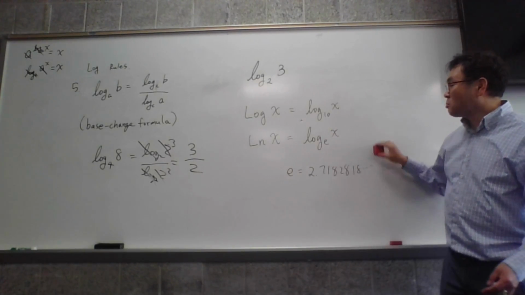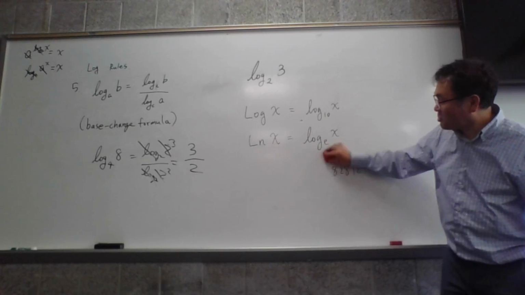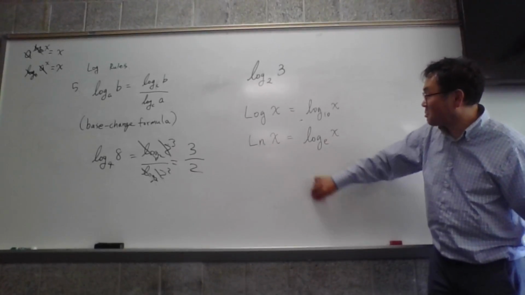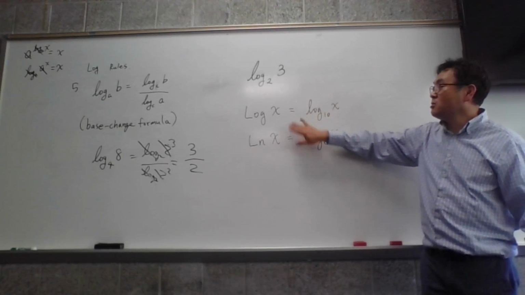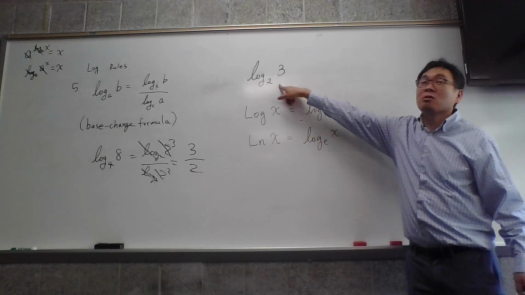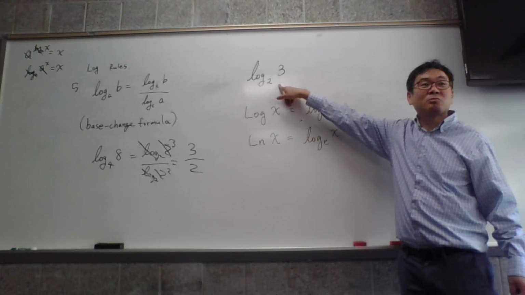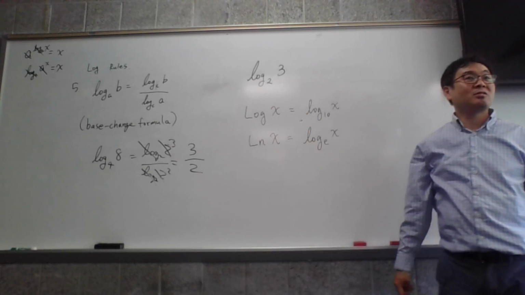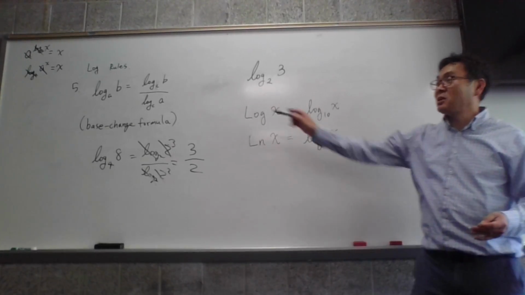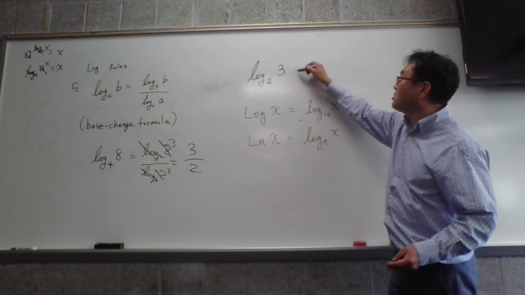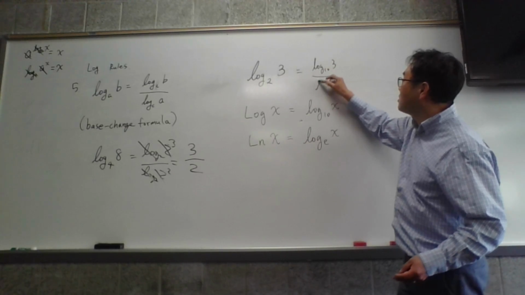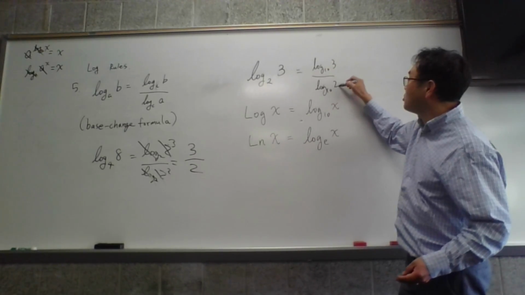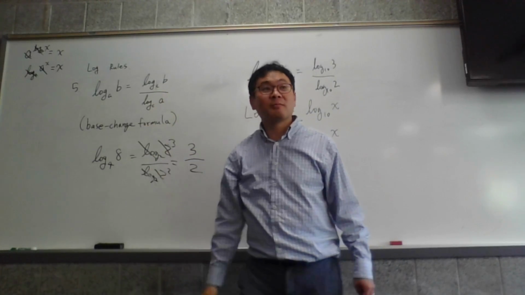But what I'm trying to say, I kind of digressed a little bit. To come back to what I was trying to say is that you're only given these two logs, but no log base 2. So how are you going to express this using these other ones? Base change formula. You can choose this to be log base 10 of 3 over log base 10 of 2, just by choosing c as 10.